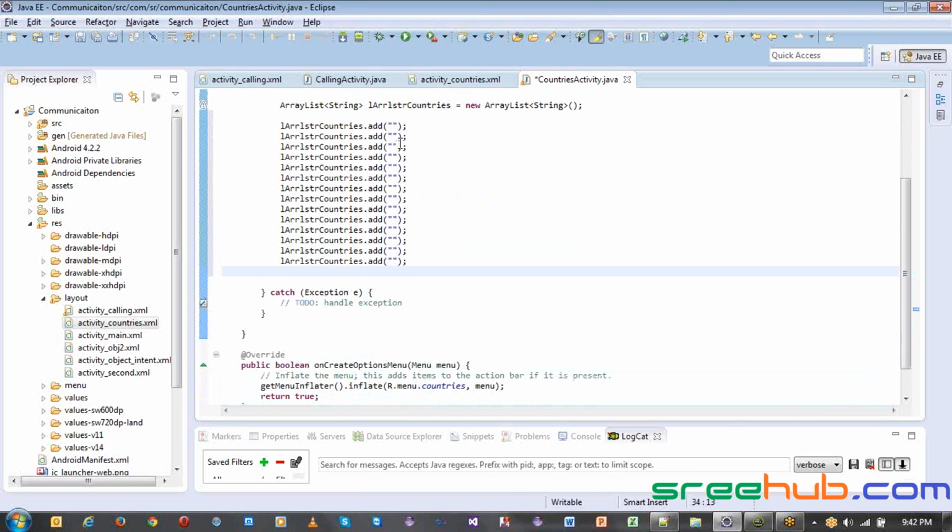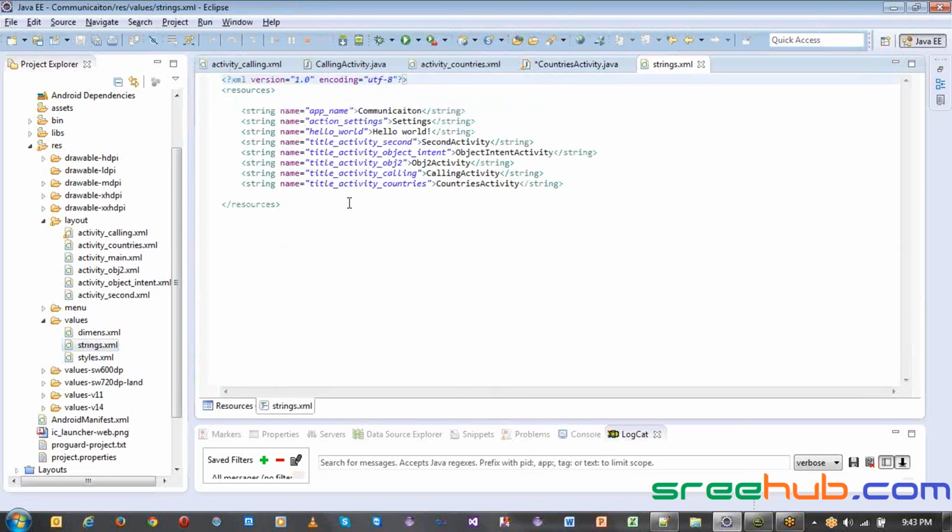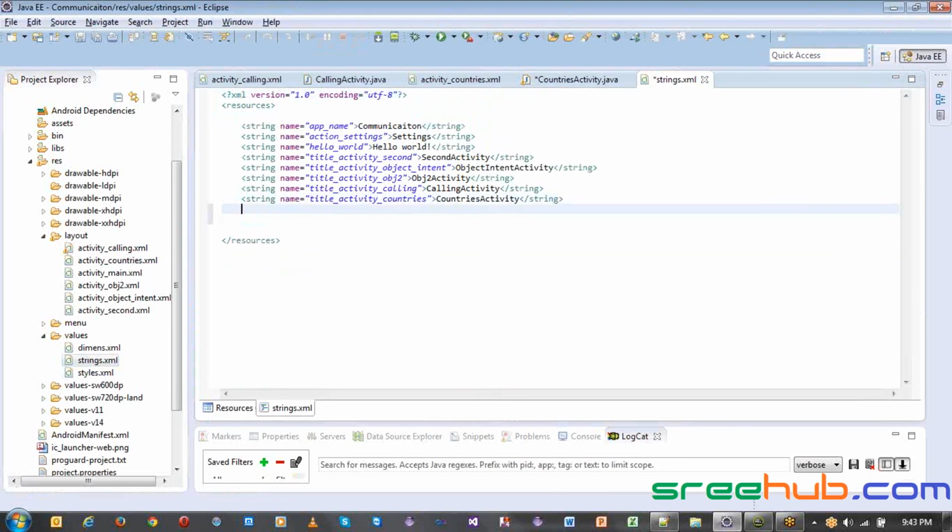Okay, fine, let us do that part, no issues. What she was asking is, let me go to the array strings here. She wants to define a string name, let's say this is countries list.